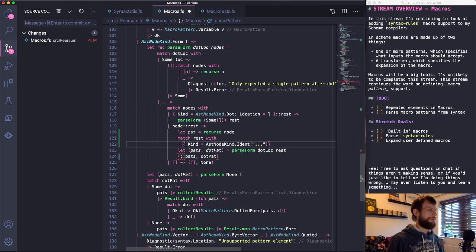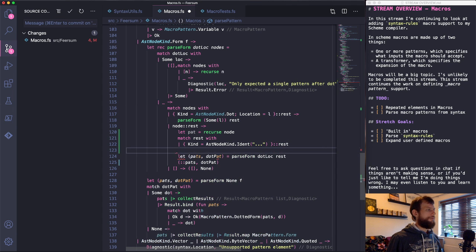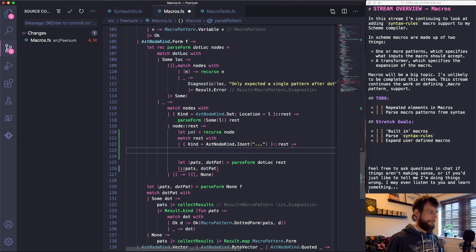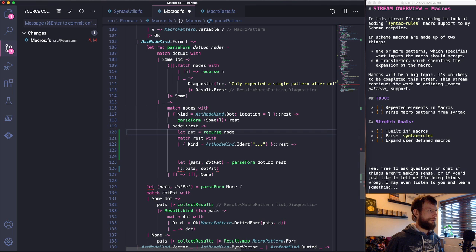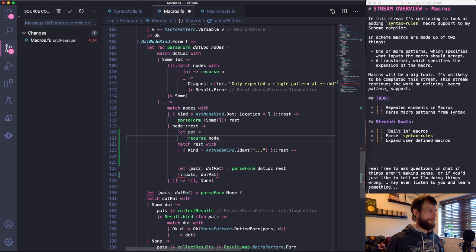If we see the dot dot dot, rest, otherwise then we will do pat equals, we'll recurse into the thing.